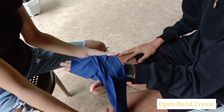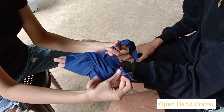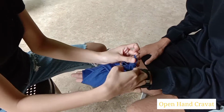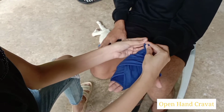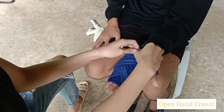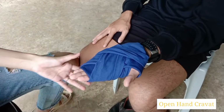The open hand cravat is used for cases such as when the wound occurs vertically across the palm of the patient. This is because a vertical cut will worsen if the hands are closed into a fist. End with a square knot and tuck the ends in. Fingers should be exposed for capillary refill.